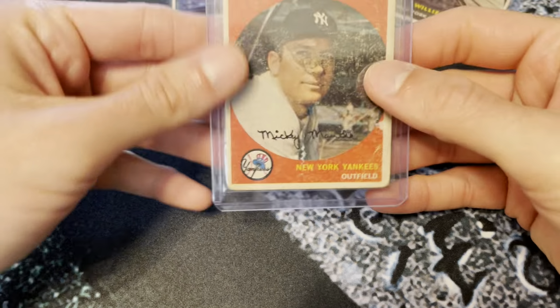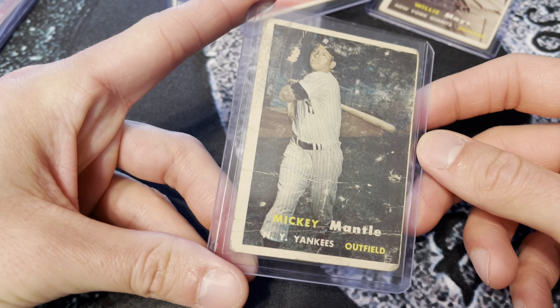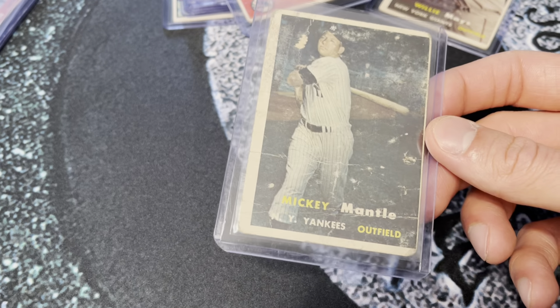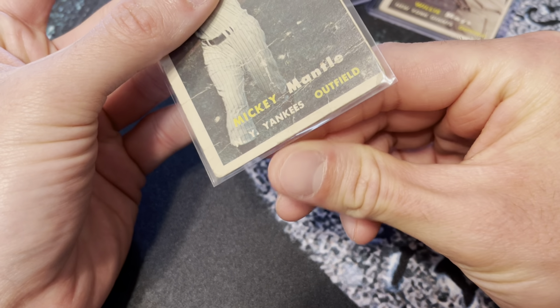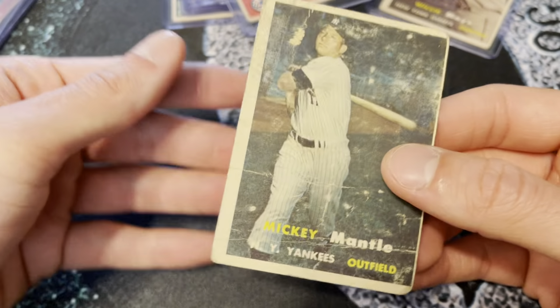So let's get another one that we can pull out of the top. Let's pull out this Mantle here. This one's pretty rough. This is 1957 here. I think this was about, I don't know, probably like $115 or so. I don't know what the current price is, obviously the price is going to vary massively by condition and eye appeal and that type of thing, but I'd imagine a low grade copy like this is probably anywhere from 150 to 200 or so. I'm not really sure though.